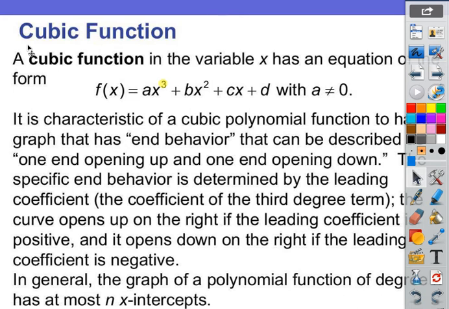The other thing is that for a function of any degree, that degree is how many x-intercepts it can have, up to. So this is a degree 3 function. It can have up to 3 x-intercepts. It can only cross the x-axis 3 times. It can't cross it more if it's a degree 3. It can cross it less, so it might not have 3 total x-intercepts.